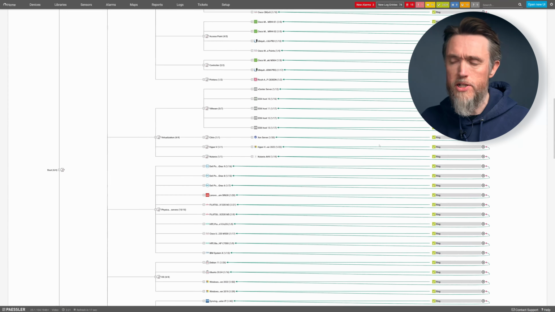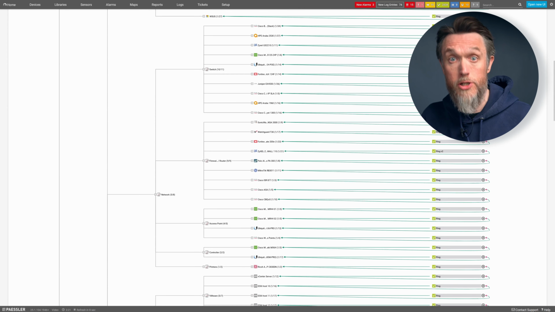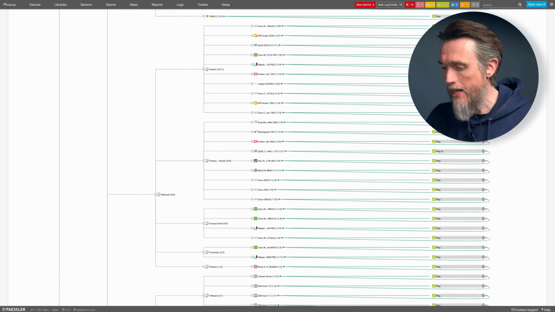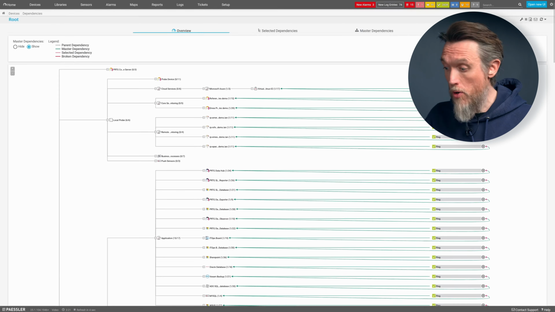And this is really good practice to use because maybe some objects have become orphaned, they're not used anymore. That could really cause a problem with your dependencies. So it's good practice to check your dependencies quite regularly. But that gives you a good overview of how dependencies work in PRTG and also how powerful they can be. So give that a try in your instance because there may be certain situations where you want to change the default master dependency.